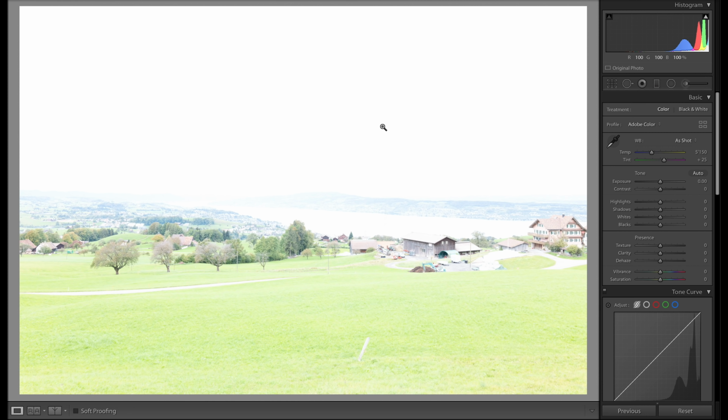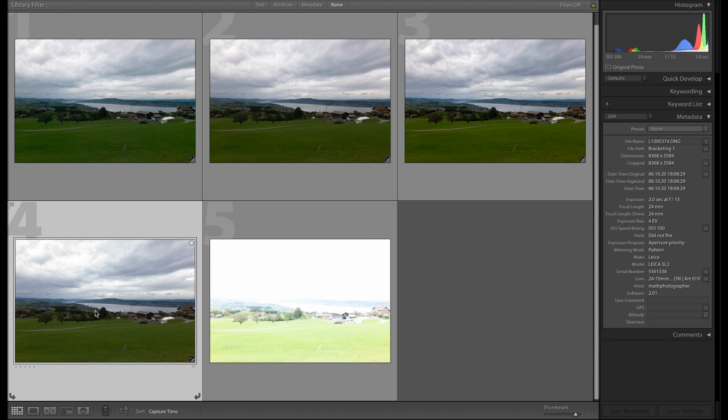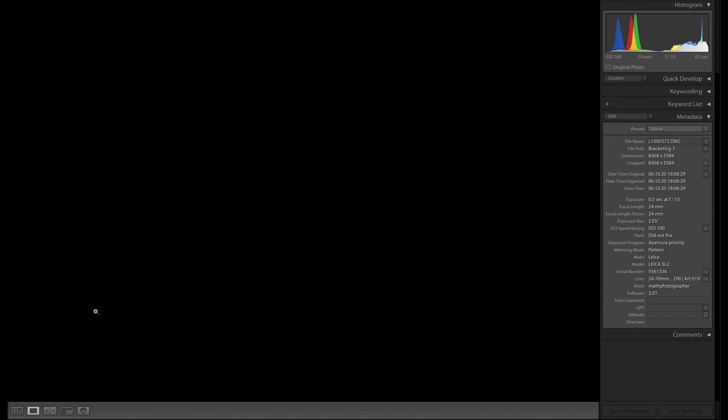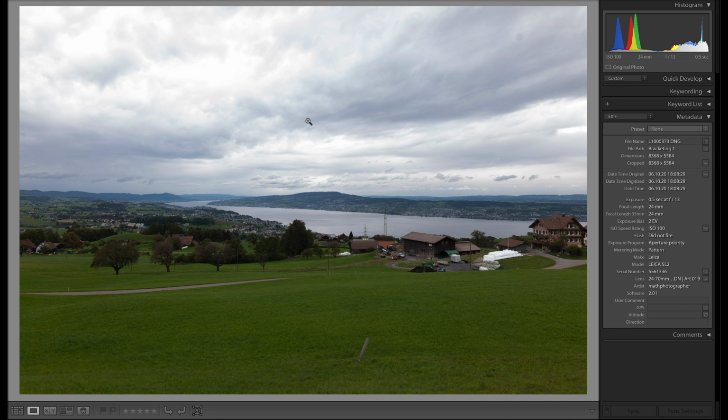And that is basically occurring at 4 stops up. At 2 stops up, it actually looks pretty nice. And if we just make this big, the structure of the clouds is completely recovered, and 2 stops were not a problem at all to get everything back. And we look into these images in detail in a moment.